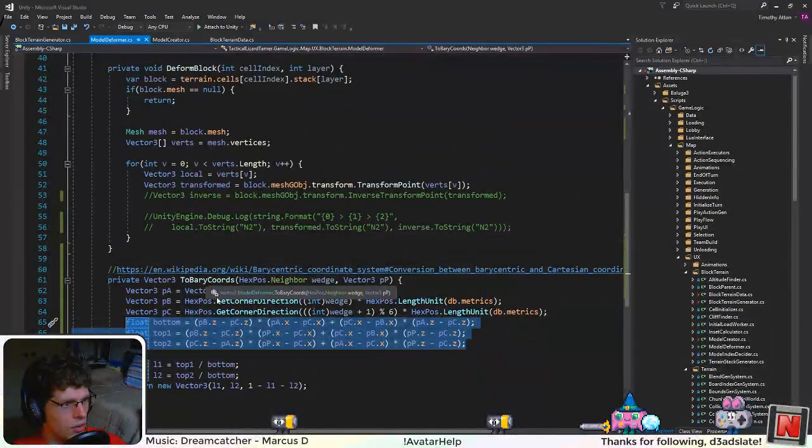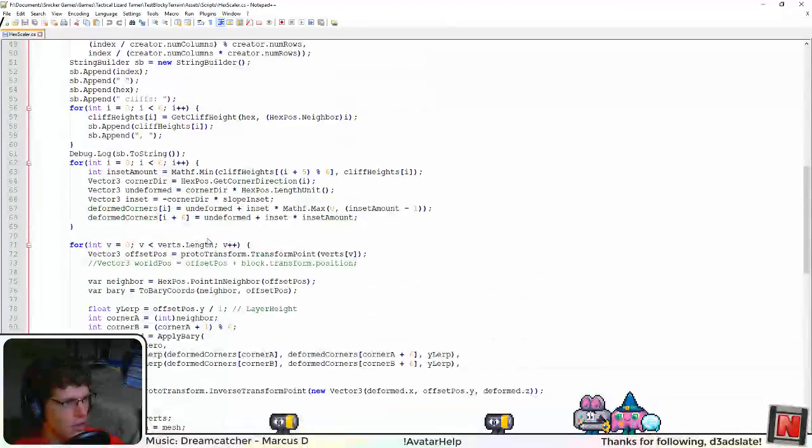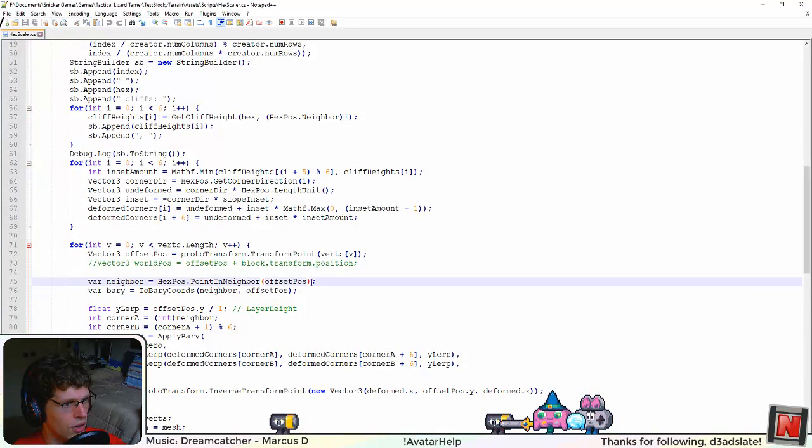But let me see. So that's good, but we also need to figure out what neighbor this point is in. Oh, which I already have as part of hex position, so that makes that easy.